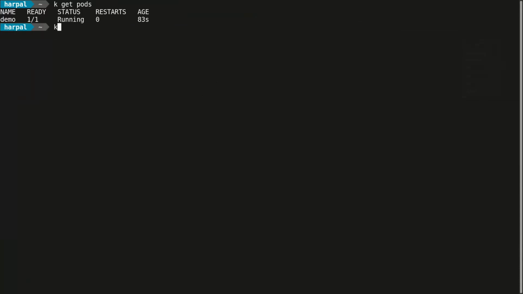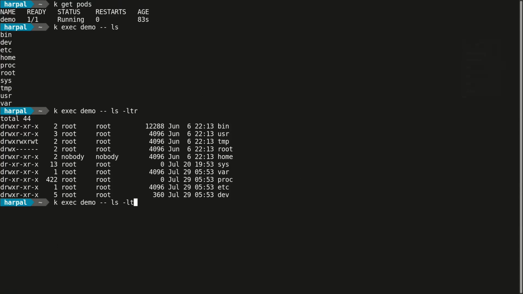Let's try to run a command using the k exec. It's like executable, and k is my alias to kubectl. So yeah, we can use the ls to list the directories and files, and I'll use the ls -ltr to get more details.